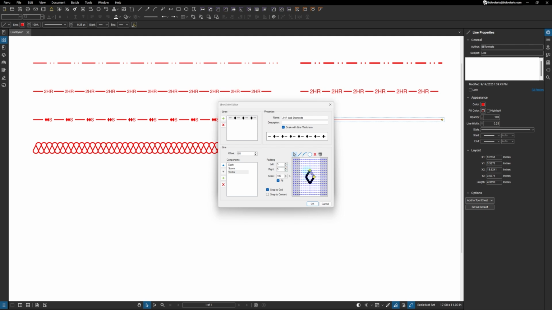And that's because of the padding that's associated with this vector. I can pull that padding in, and that's the shadow area. You can see there's white space next to my vector. If I pull that in on both sides, you'll see that we now have a dash, a space, and our vector. Unfortunately, you can't just copy a vector, so I need 2 diamonds, so I'm going to have to redraw another one that looks exactly like this. So I was 3 up and 3 out. So I will add a new vector. Okay, and then quickly draw this one.